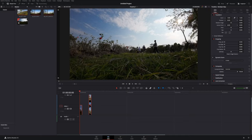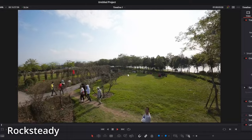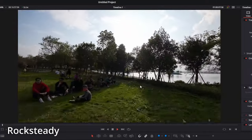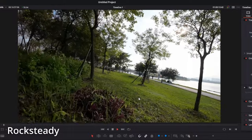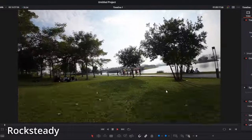And I did two flights back to back. Here is some ROCKSTEADY. This is a ROCKSTEADY flight, and it's pretty smooth. Obviously my drone is very well built, shout out to myself, but it was a little bit windy, and I did detect a little bit of wobble as I was flying, especially above the trees.